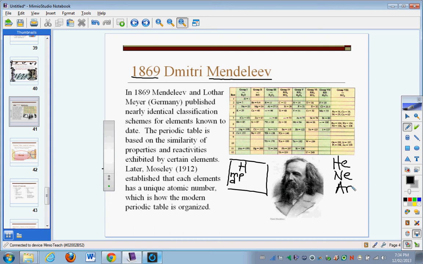By rearranging the cards in different ways and grouping them together by chemical and physical properties, he came up with an arrangement very close to our modern periodic table. So he gets credit for the discovery of the periodic table. It's absolutely amazing that he was able to do this and match the modern table with our current understanding of atomic structure. He got it right about 50 years ahead of time.